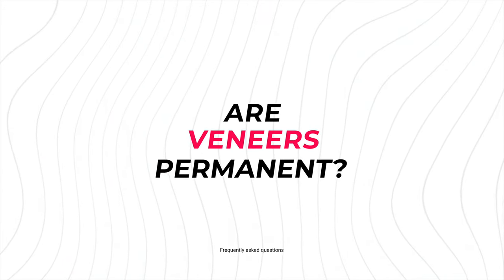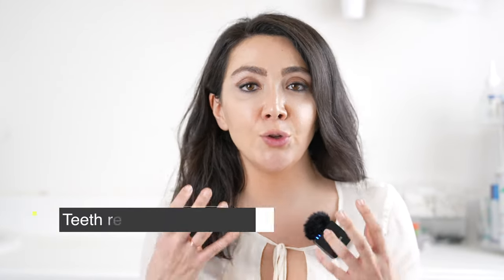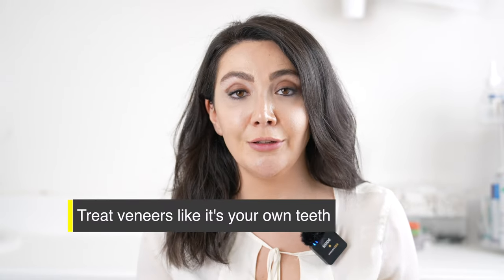Veneers are a type of restoration and teeth restorations usually are not forever — nothing can be forever. There is wear and tear and you use those teeth every day to eat, and chewing forces are really high. But there are things you can do to keep them longer: treat them how you should treat your own teeth, floss every day twice before brushing, brush gently, and do not use any abrasive materials. Veneers do not get whiter — whitening toothpaste, whitening material, charcoal toothpaste, anything gritty will ruin the glaze on the surface of the veneer. Beside good oral hygiene and not pulling things with your teeth, the rest is basically luck and a waiting game.